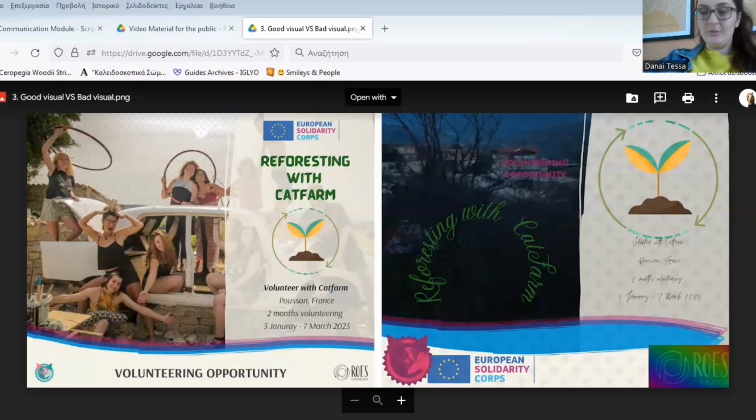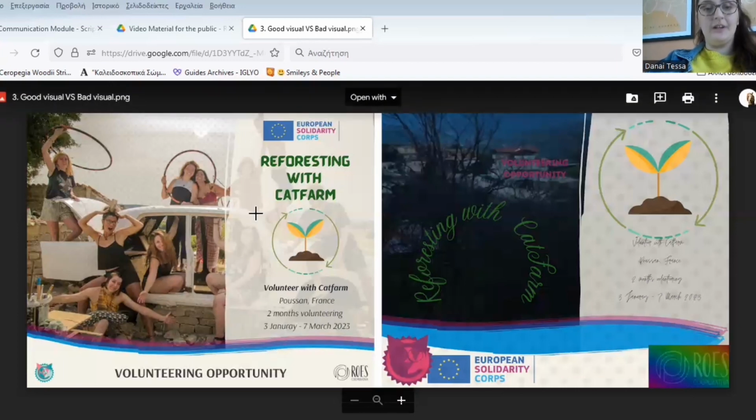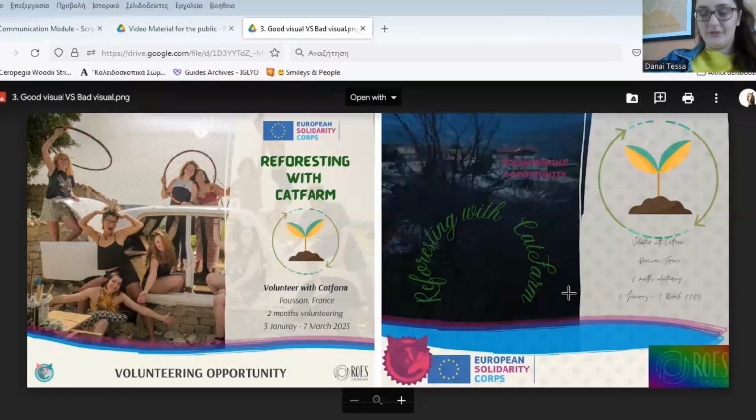The fonts need to be 2 to 3 fonts maximum, and they all have to be in kind of the same or similar type of font family. Like you see, there's one here, 2, 3, 4 different types of text, and they all share a very similar family of fonts. Here, in the bad example, there are so many different types of fonts, and I really have no idea what's going on here.